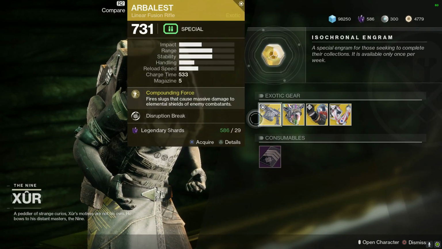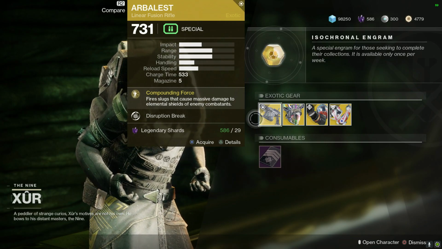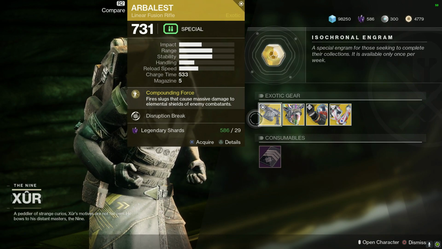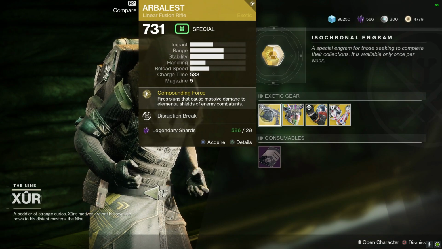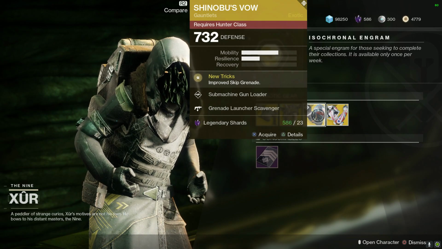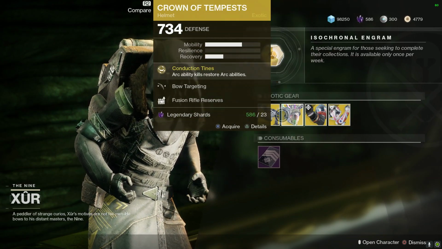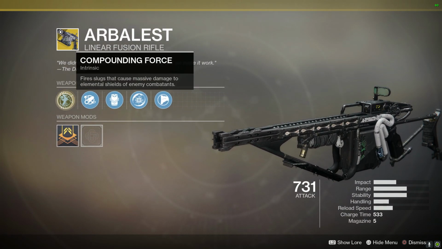All right, starting off with the Arbalest Linear Fusion Rifle, another Season of the Drifter exotic. This came out with the Revelry, so if you didn't partake in the Revelry and you still hadn't gotten this Fusion Rifle, there you have it. Now we have Crown of Tempest for the Warlocks, Shinobu's Vow for the Hunters, and Ashen Wake Gauntlets for the Titans. Let's start off with the Arbalest, with its Compounding Force intrinsic perk.